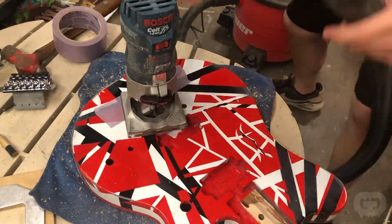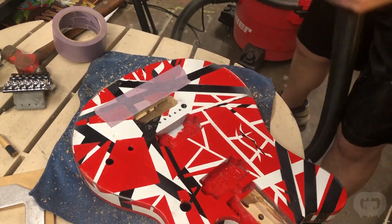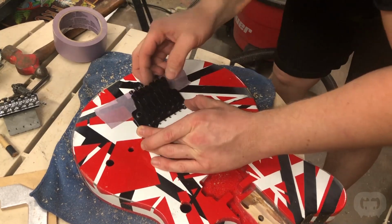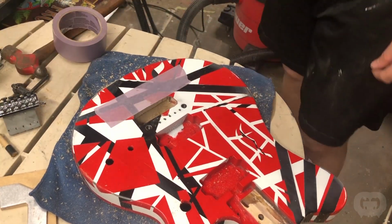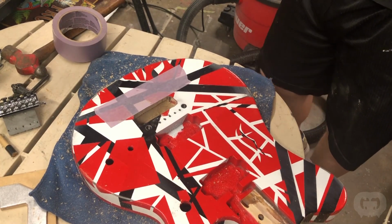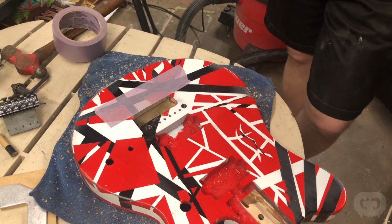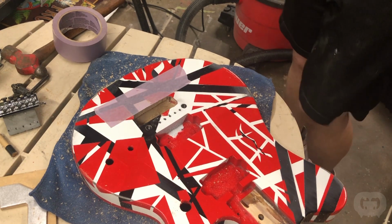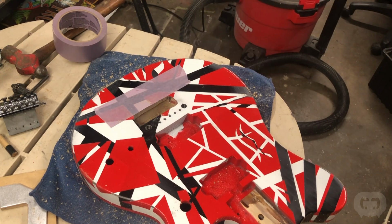Now coming back to the top, I need to add a little more clearance for the block on the top. Now I can see there's plenty of room for a dive bomb here. I'll also need to use the router to add a shelf to the neck so I can add my locking nut. And the last thing I'll need to do is shim the neck so that the angle is the proper angle for a Floyd Rose to match up. That step comes in a little while during assembly.